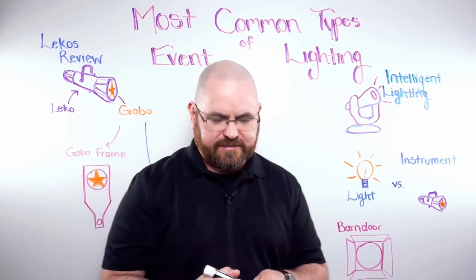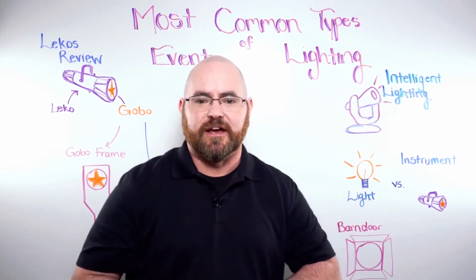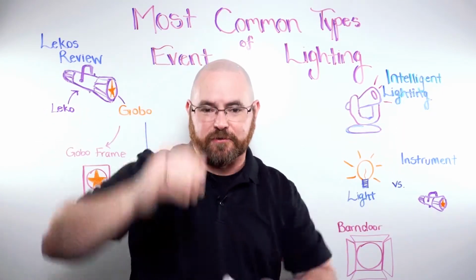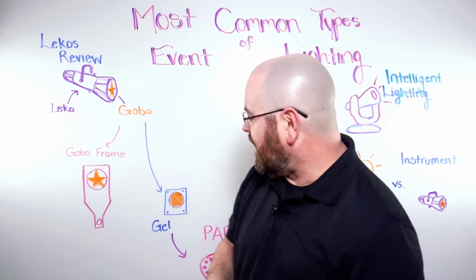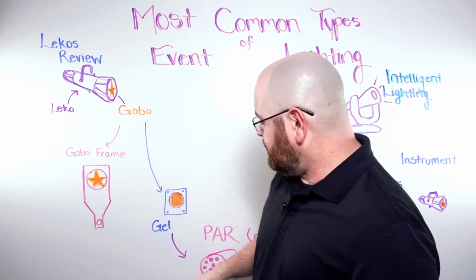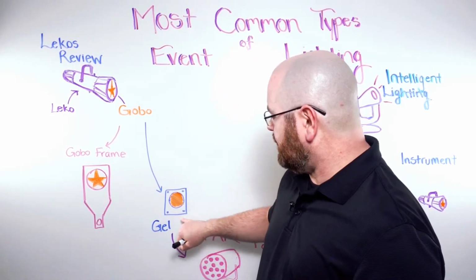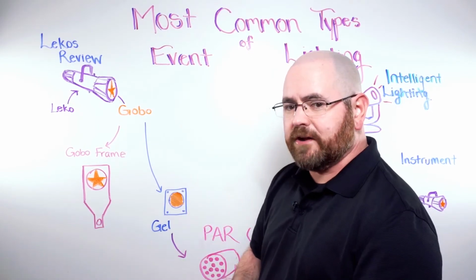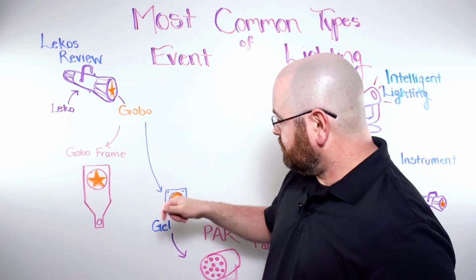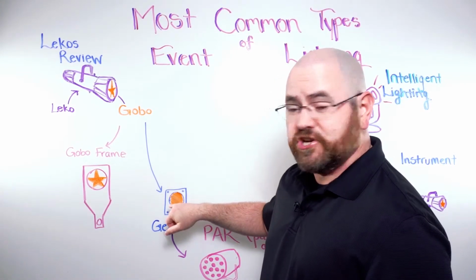You see those when you look at television studios or something along those lines. You'll see these big giant barn door things sitting on the front of the instruments. The other thing that you'll have common between both PARs and LECOs is you'll be able to put a gel frame in the front of them. And that's literally just a little flat sheet of metal that you can sandwich some colored plastic in. And that's the gel that goes in there.